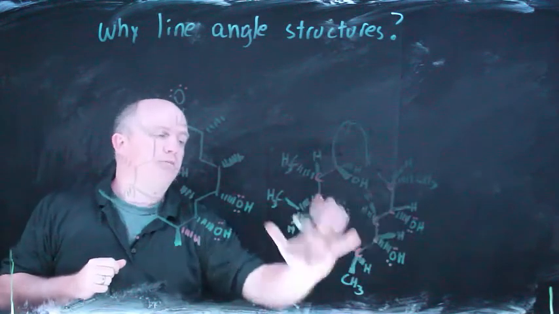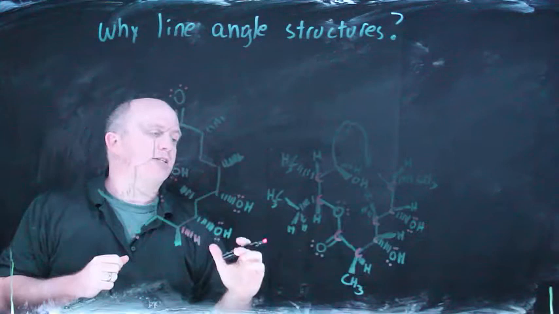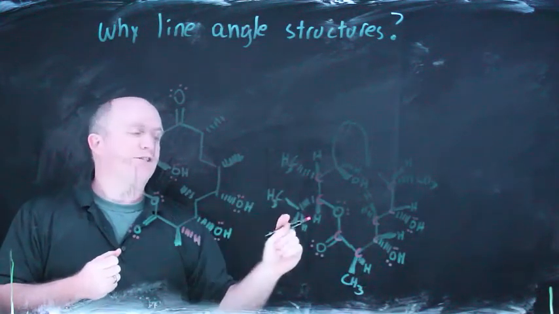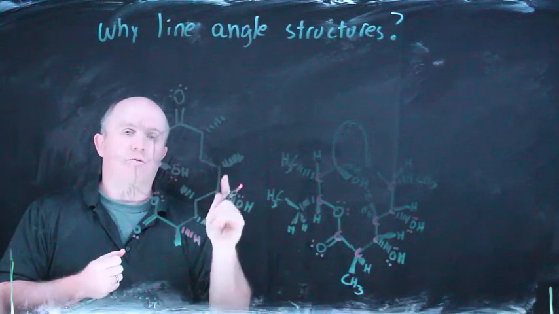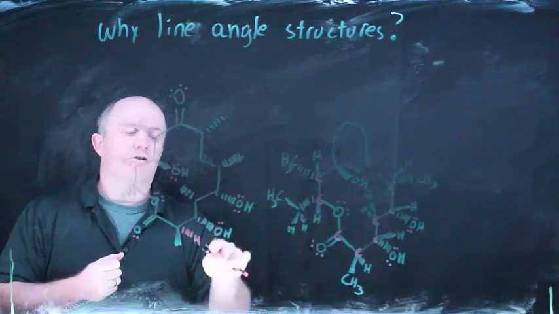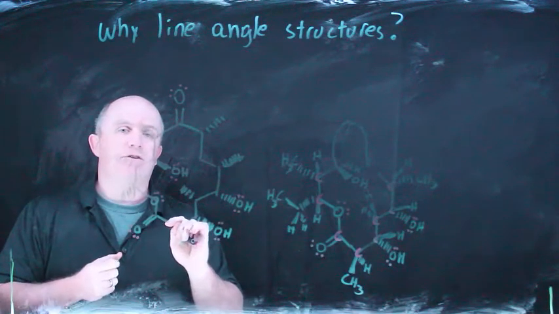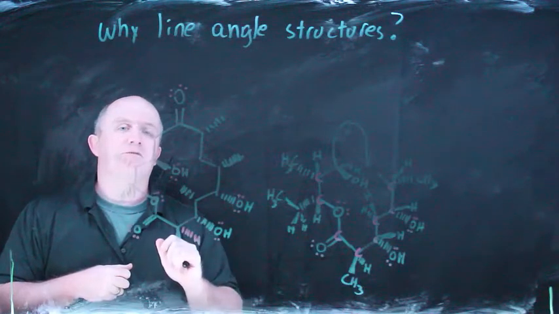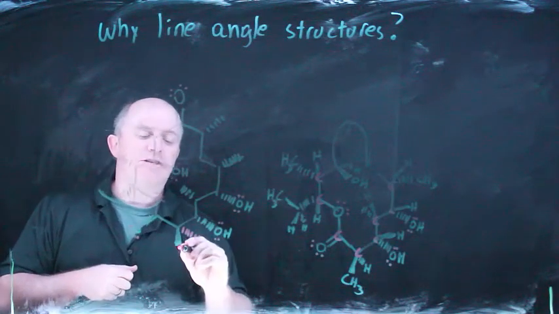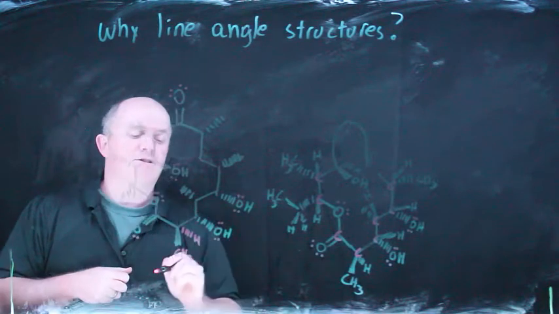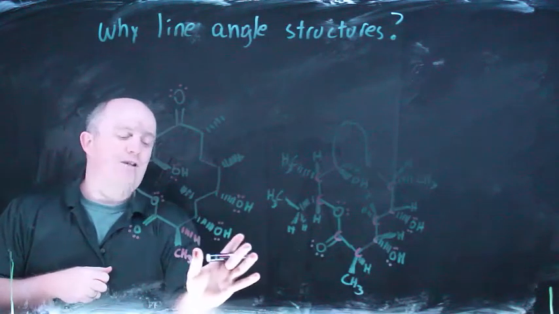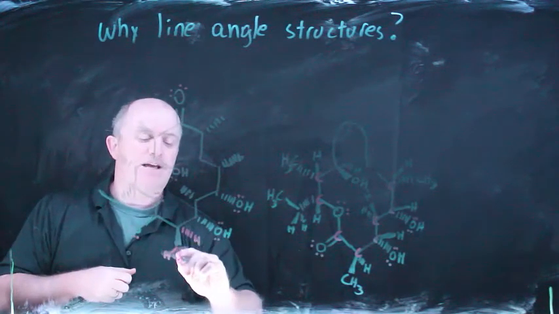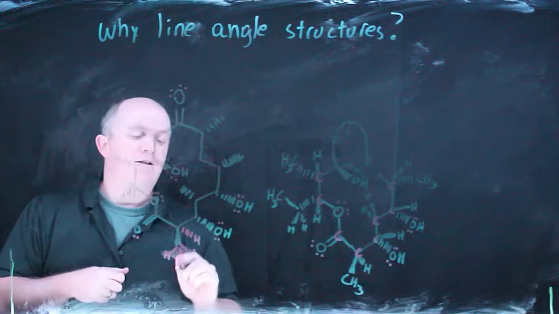You will completely move away from using this, if only because it's so much faster to draw this way than that way. Having said that, if you're ever stuck on a problem mechanistically, one of the best things you can do is draw out explicit lone pairs. And alternatively, if you're having any kind of trouble that could be resolved by drawing out explicit hydrogens, that could be a valuable exercise as well. It's almost always good to have that be a methyl rather than drawing them out, but you could draw it out as a CH3 as follows, or alternatively, there are times when it's even handier to draw them out explicitly in this way.